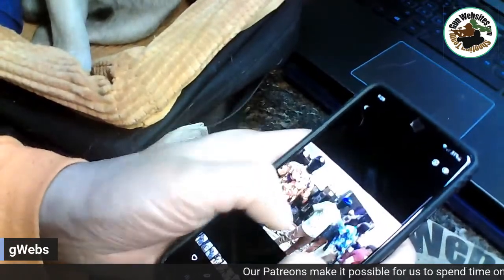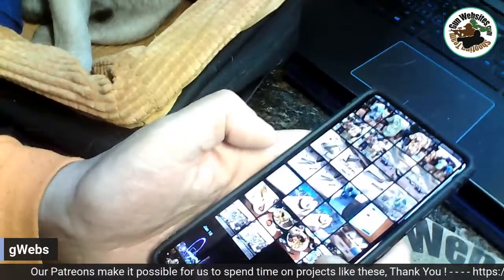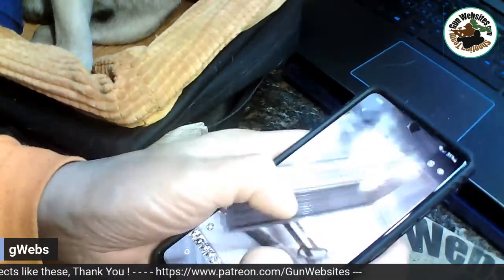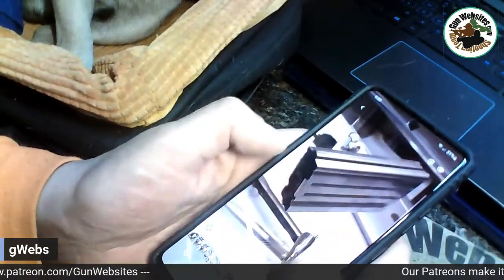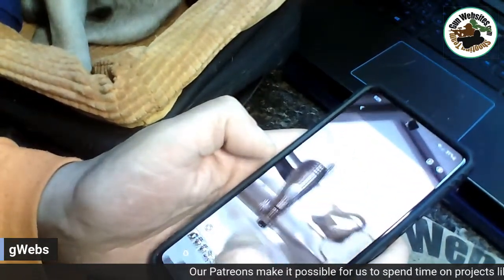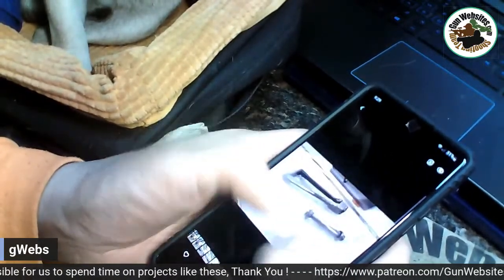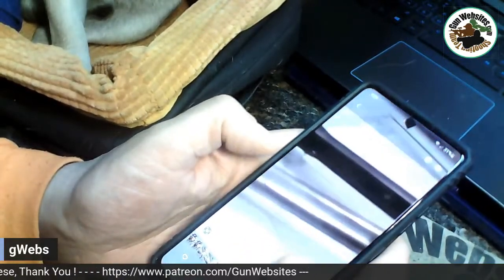These are Otte, O-T-T-E. Probably one of the first companies to really do it. Let's see what else we got going on for AK stuff. I wouldn't be taking pictures of stuff unless it was AK stuff. So this is an AR mag, but underneath of it is, see that stock under there? This is a company that makes fixtures for the machinery that makes these types of parts. So that's another facet you'll find at the SHOT Show, the companies that make the machines that can make parts like these.